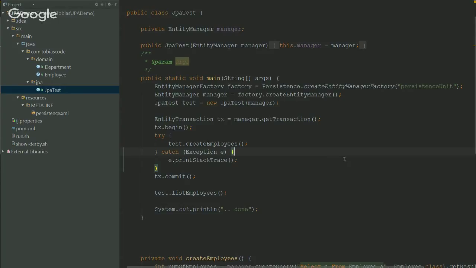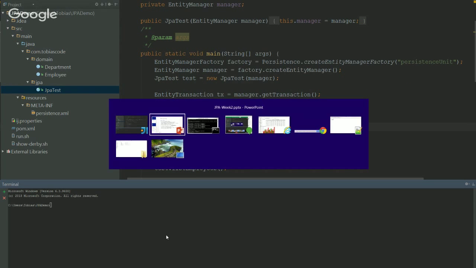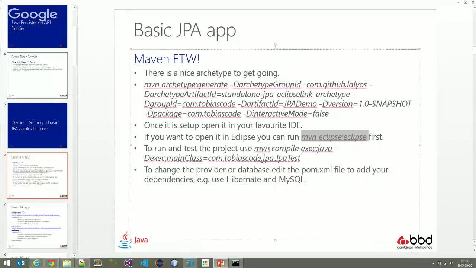Like Ray said, when you're doing JPA for unit tests, the lifecycles of the entity manager and the unit tests aren't the same. You can't link them. It can probably be overcome, or he just hasn't tried hard enough. No, I've tried. All right, if you want to run this, just run Maven compile and execute that specific little class file.